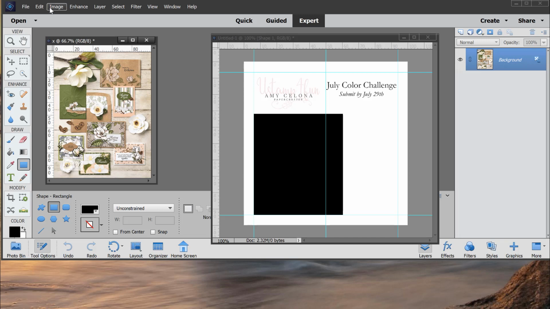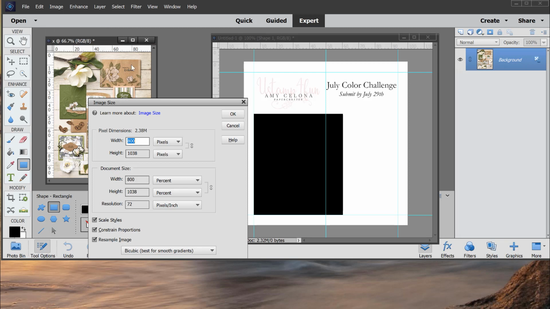So let's look at this image and look at the size. And for one, you want to make sure the resolution is 72 dpi. And it looks like I have already edited this because normally this is 300. So in that case, you would turn off resample, okay, and then make that 72, and then turn this back on.